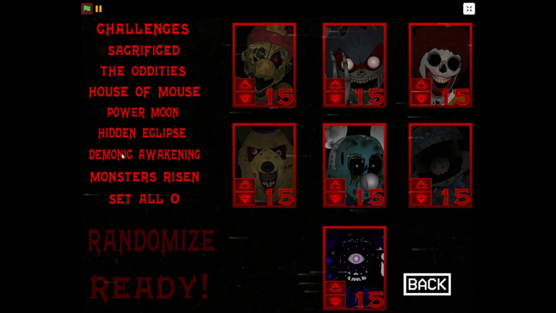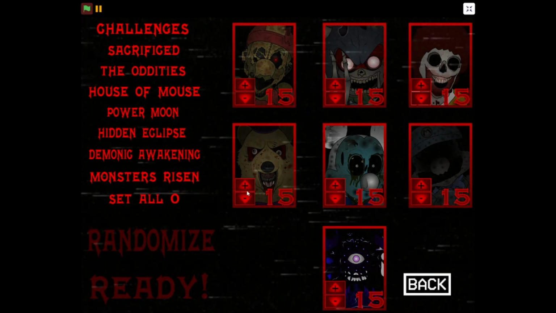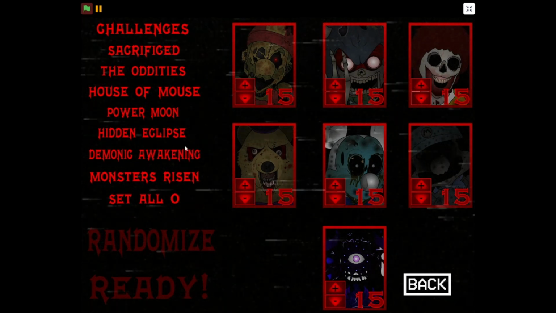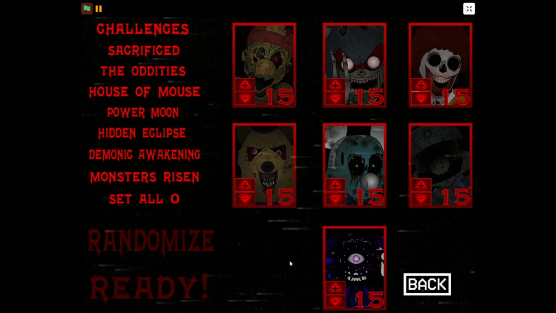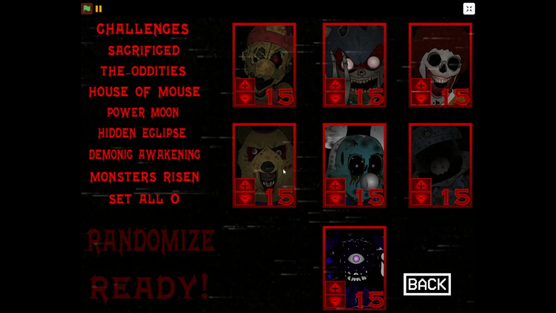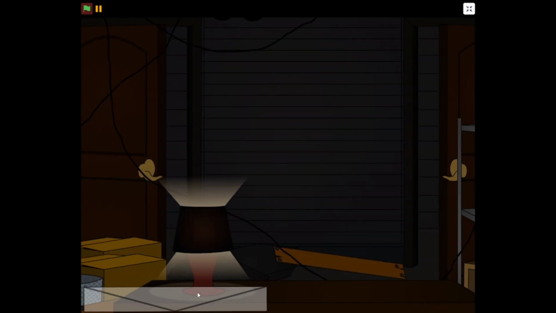So, yeah, here we go. Everyone at 15 now, the same cast, the same rules, just they're gonna be faster. It's gonna be harder to complete this challenge than Hidden Eclipse, but Monster Rising is gonna be much harder, probably because the AI is gonna be almost at max. Alright, let's quickly start playing the challenge. We're gonna be doing the highlights on Monster Rising soon. So here we go. Gonna play Demonic Awakening, guys. Everyone at 15. Here we go.